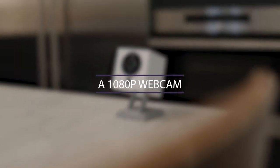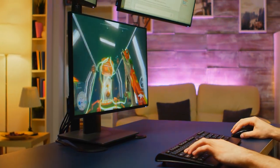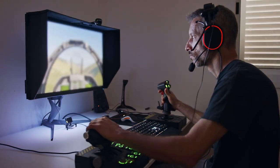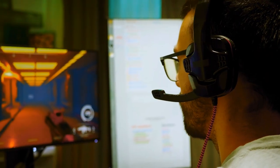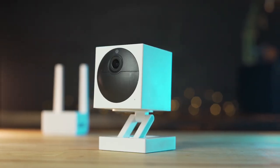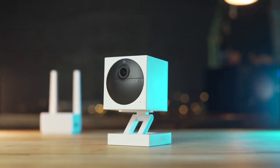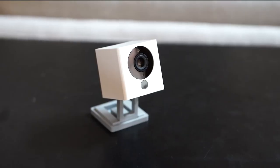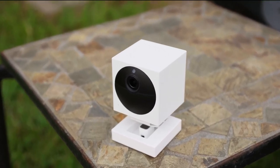Number 3: A 1080p Webcam. This gadget is for people who use gaming as more of a job rather than just a hobby, and want to have multiple people watching them. A crucial part of that is streaming your gameplay on various social platforms, and if you plan on streaming, you'll obviously need a good webcam. One of the best ones out there is the 1080p webcam, also known as the Wyze Cam, which is a security camera recently made usable as a webcam too. It can record video at 1080p, you can place it at any angle you want, and it also has a night mode so you can stream all night long without any problems.